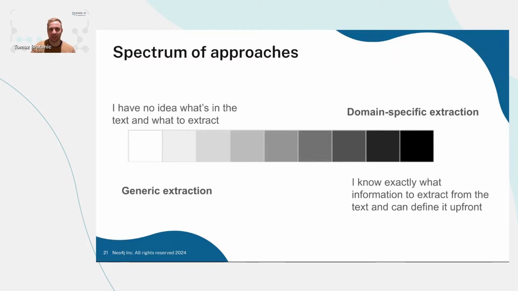And how I see it, for the information extraction pipeline, there's a spectrum of approaches. The spectrum lies from the most generic extraction, where you have no idea what's in the text or what to extract. You just say to the LLM, extract as much information as possible. And then on the other side, you have very domain specific, where you know exactly what's in the text, for example, legal documents. And you can define each property in the JSON, what it should look like and what should be extracted. So now let's look at the spectrum of approaches and how they actually work in practice.